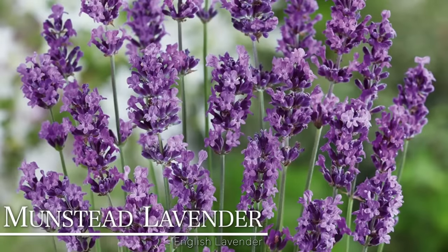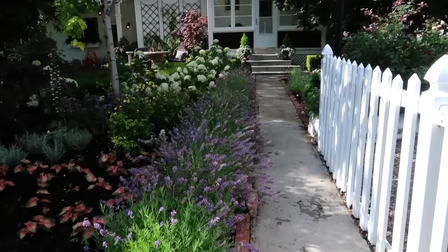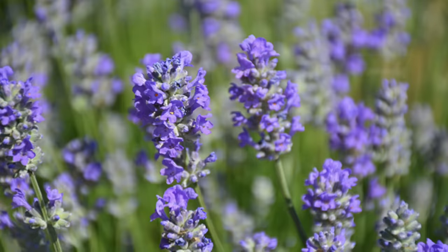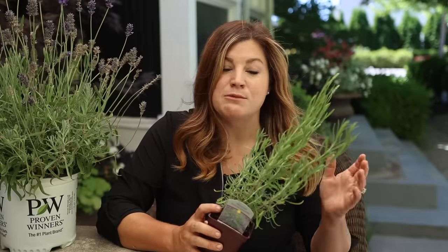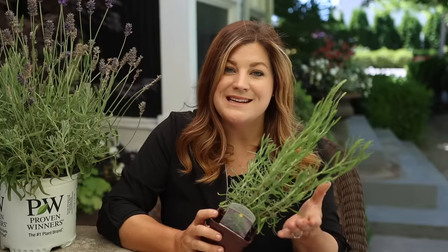This one is an English lavender called Munstead — it's just got the most gorgeous smell. This one also stays fairly compact, 12 to 18 inches tall and wide. The difference I've noticed having grown hedges of both: Munstead is a little bit more sparse in its bloom, the bloom projection is higher, and the bloom panicles are longer but a little lighter in color — more of a rosy lavender color. Surprisingly, this one was fairly good in a part shade area. When I first planted a drift of these in front of a maple tree, it was full sun, but as that maple tree grew and started to shade part of the hedge, I found these still thrived — they still threw out blooms and maintained that hedge look.